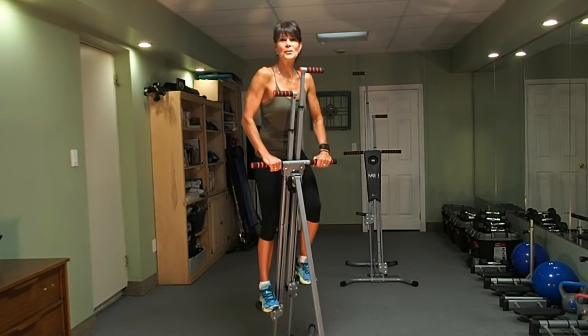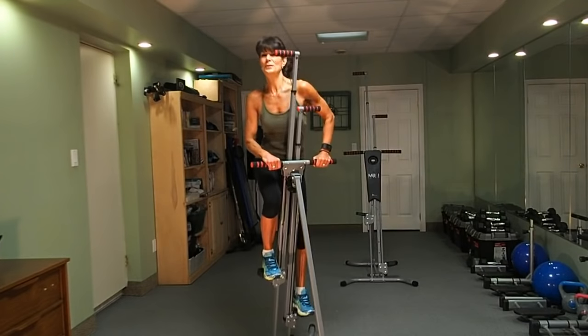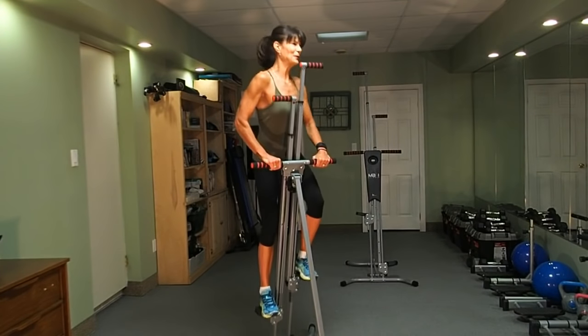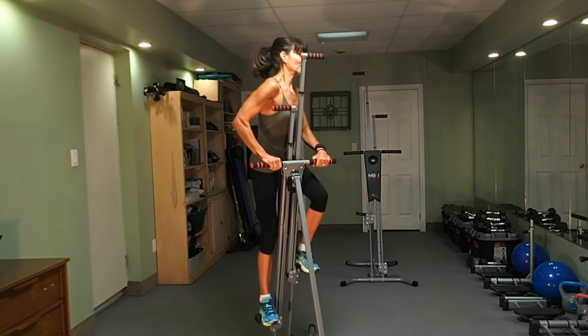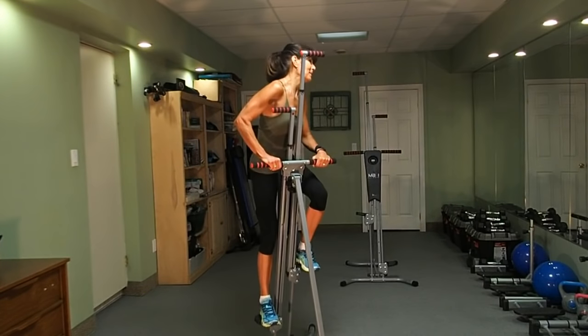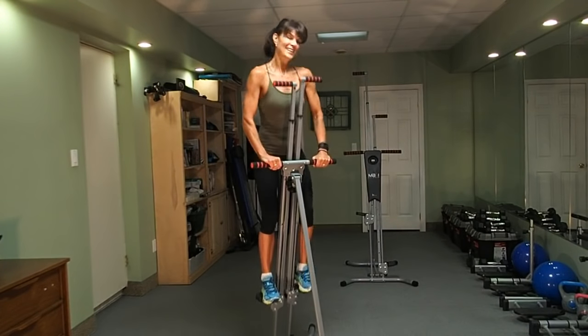In three, two — we're on to position two. A little bigger step. Adding a little bit of that upper body twisting, feeling my obliques with this move. It's always a good thing when you can work your abdominals. Low impact, weight-bearing, so it's bone-building friendly — friendly for those of you who may have had a knee replacement or a hip replacement and are looking for something with less impact on the body. It's a great choice.